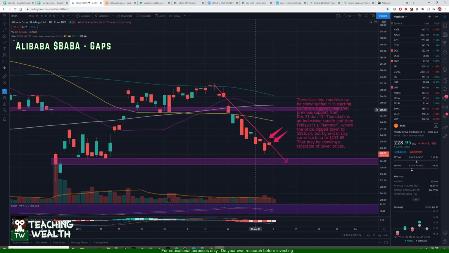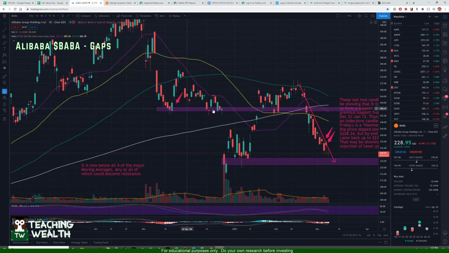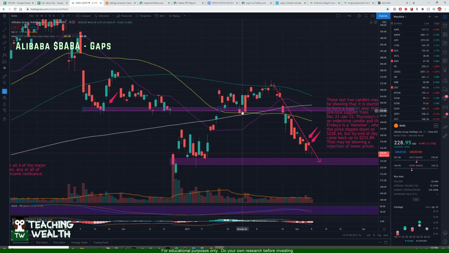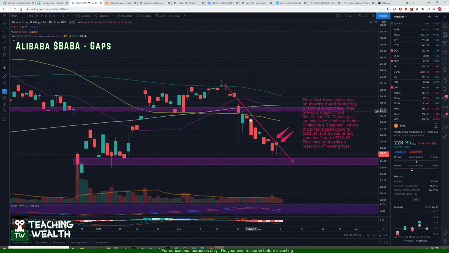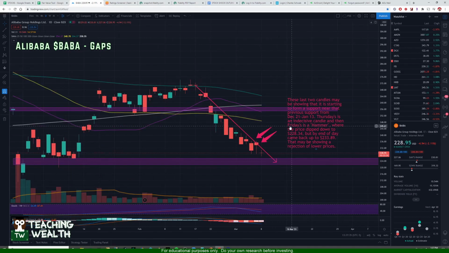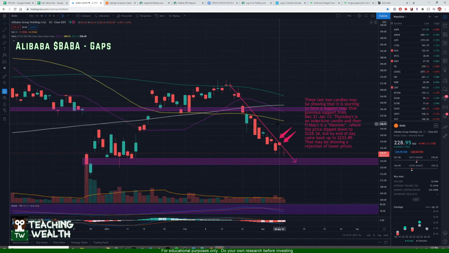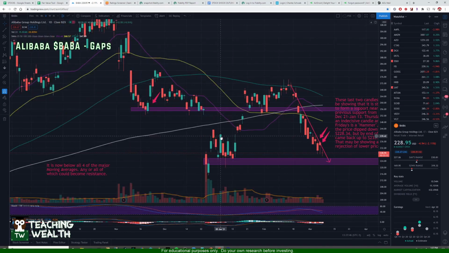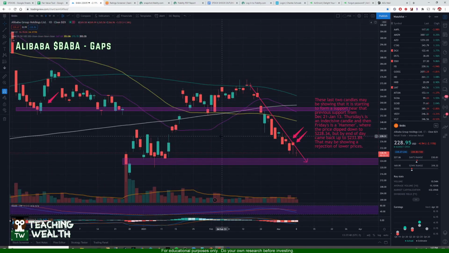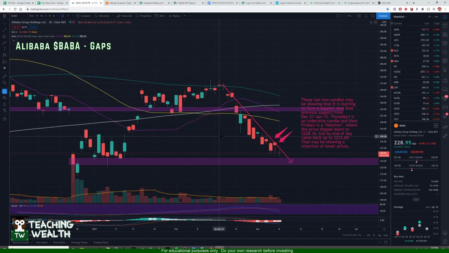And then you also have this prior support resistance that had held back here and then held again here. That could potentially come up and become resistance for BABA again. So this is one of those situations where you don't really know for sure what's going to happen. You kind of have to just gauge things by the likelihood. That's how I like to approach it, is looking at this as a whole. What do I think is most likely to happen? Option A, plan B, plan C. Like what's most likely, second most likely, third most likely type of thing.